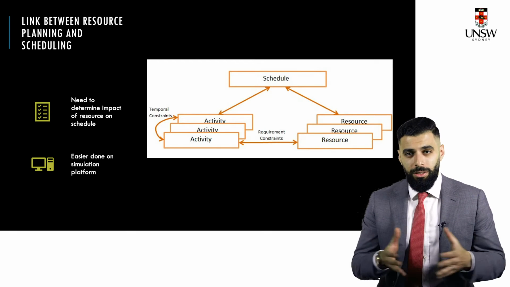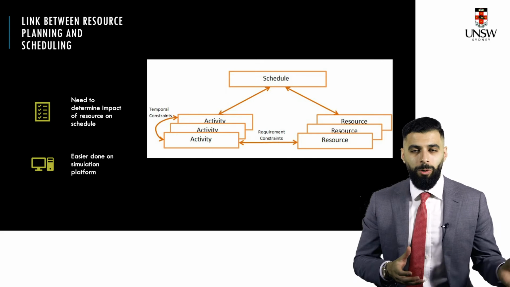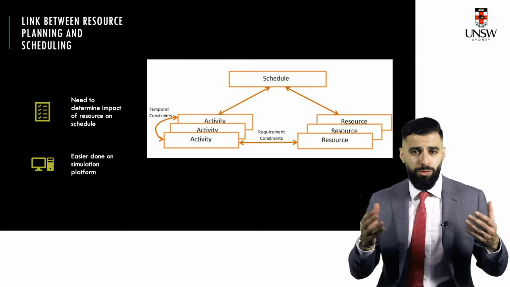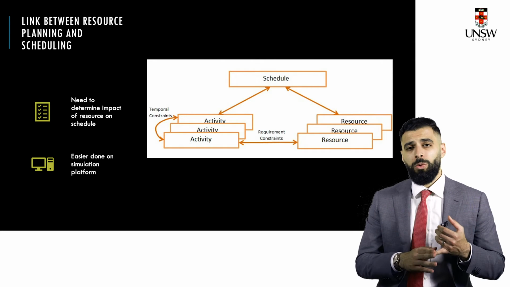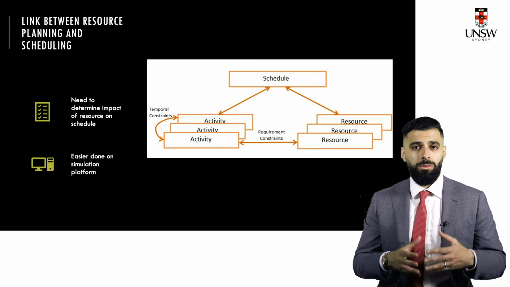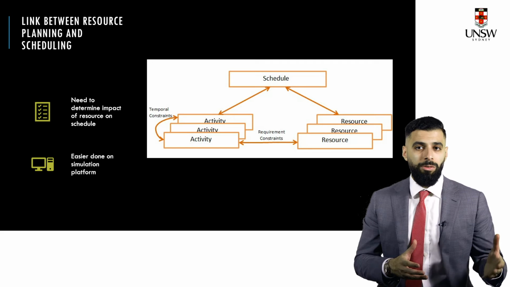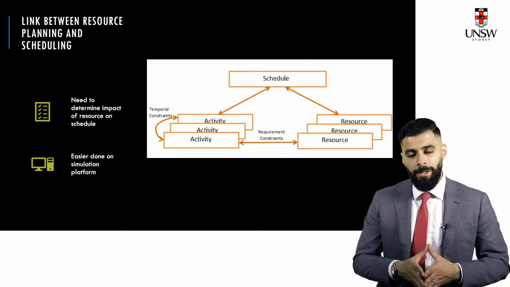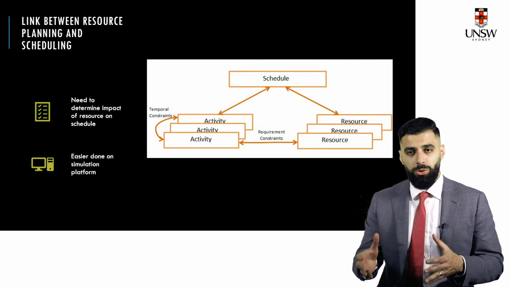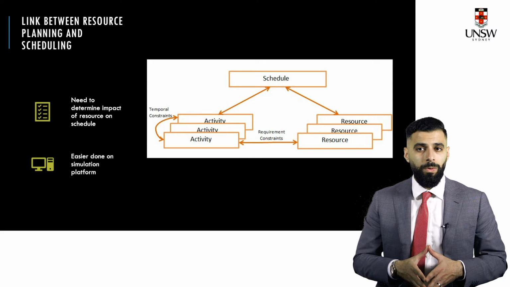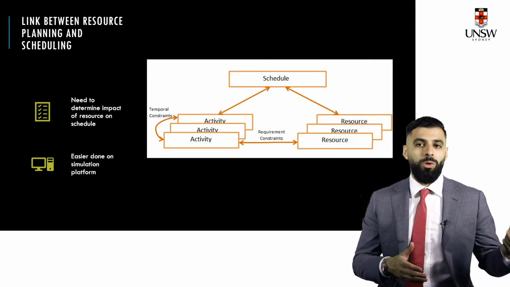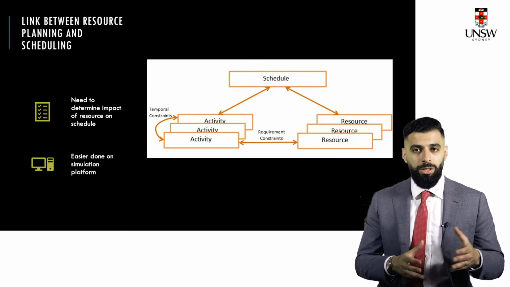So what is the link like in 4D BIM? How do you establish the link between the 3D BIM model and your construction schedule? The best way of thinking about it is actually through this 3-way link. So what you need is first a link between your activity and a set of resources. So each resource would then belong to an activity on the construction schedule. Each activity is also associated with a building object. For example, you'd have, say, as an activity, concrete pouring, and that would be associated with the concrete column that you have in your 3D BIM. So as such, your resource would then be linked to your activity in the construction schedule, which is also linked to one or more building objects in your 3D BIM.